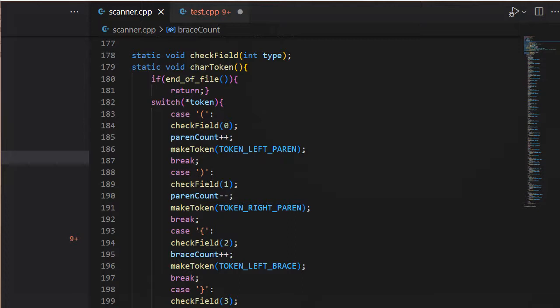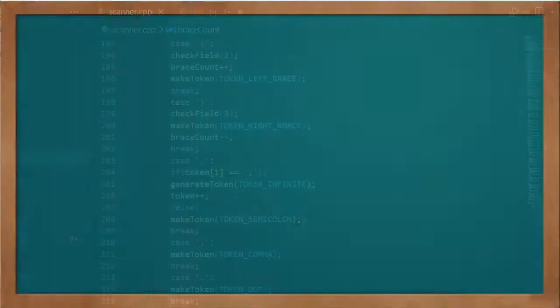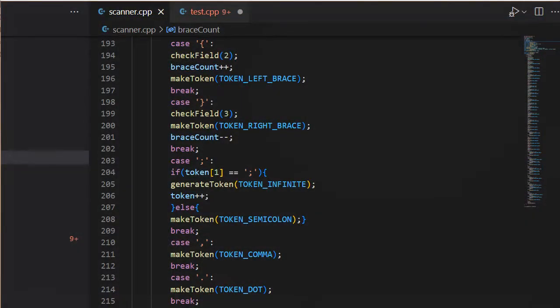When we match an opening brace on line 194, we call the check field function with an argument of 2 and increment the brace count. When we match a closing brace at line 198, we call the check field function with an argument of 3 and decrement the brace count. So these steps are taken to ensure that our braces and parentheses are declared properly.